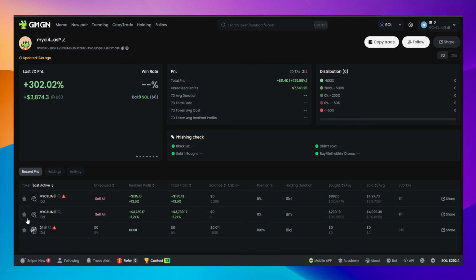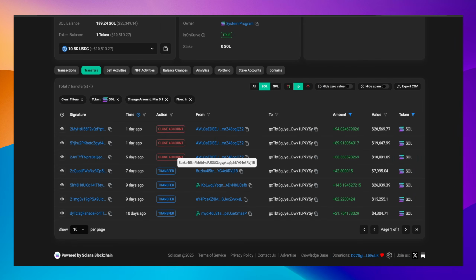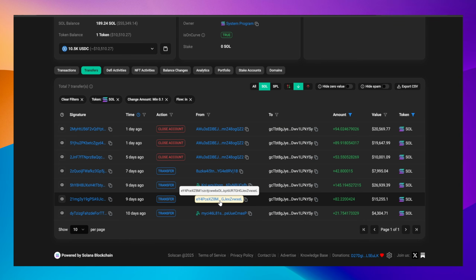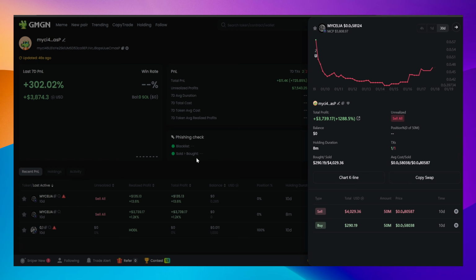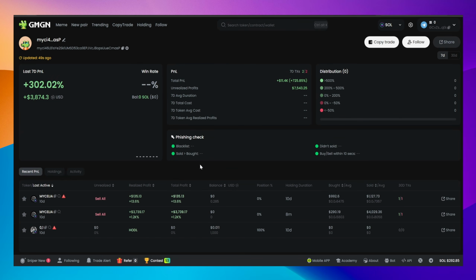It had a 12x on this token. Later on, it took the profits out, so you cannot track it down. But imagine you are tracking down this mother wallet, and you see that it received or sent Solanas to any child wallet. You could instantly be able to copy trade this 12x, and you would have made a shit ton of money. And guys, as you can see, tracking wallets down takes a shit ton of time, patience, and knowledge. Don't expect to go into Solscan, spend 5 minutes, and find 20 insider wallets, because that's not how it works.